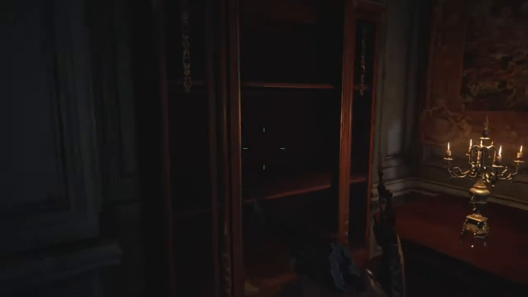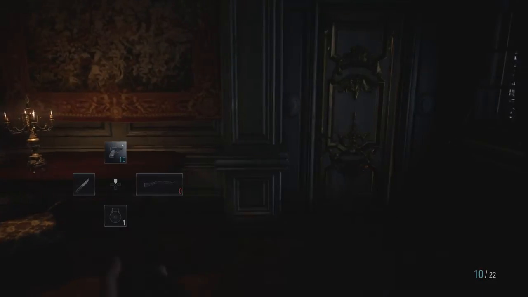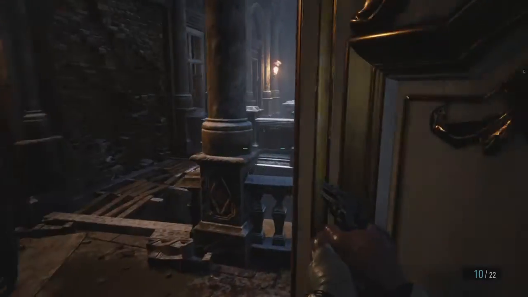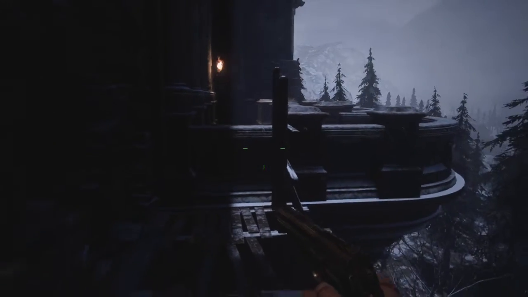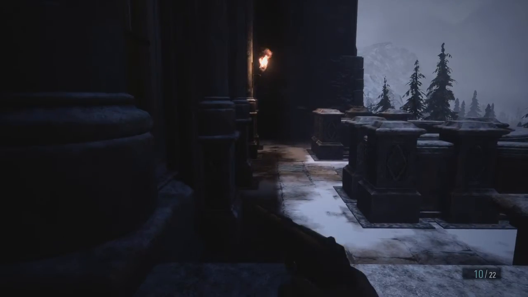But coming up, once you go through the balcony a little bit farther, is actually a relatively cool cutscene. And this is also kind of one of the best, not puzzles, but things where you need to find something to get through. And this, I had literally the hardest time finding this item.